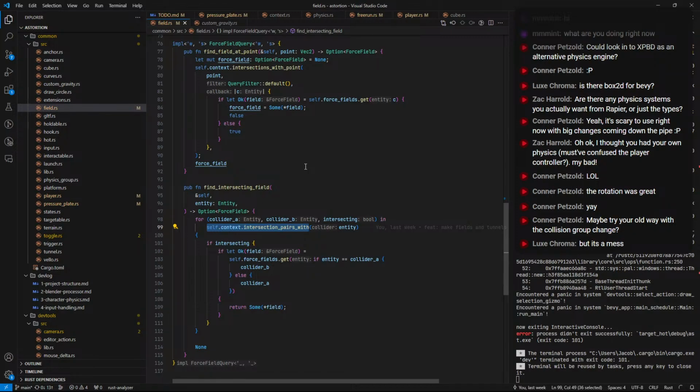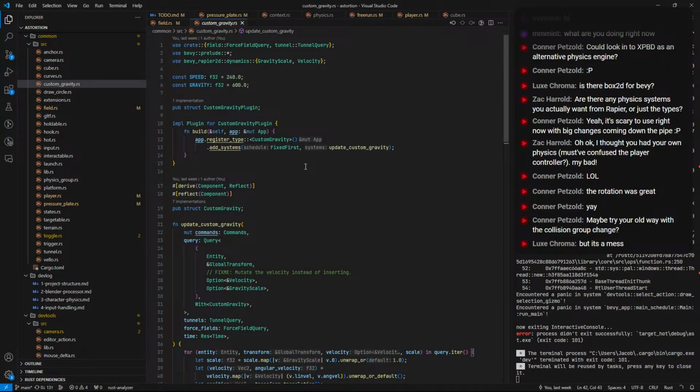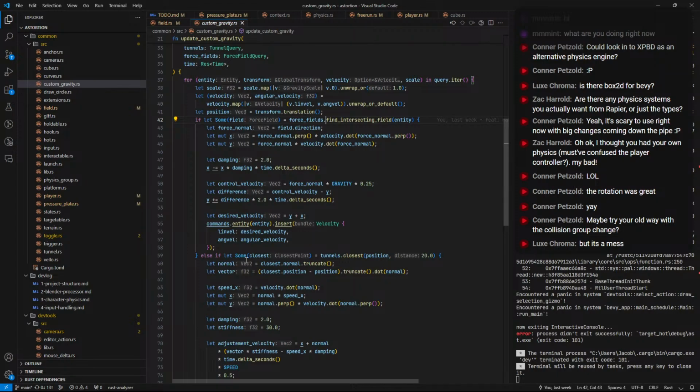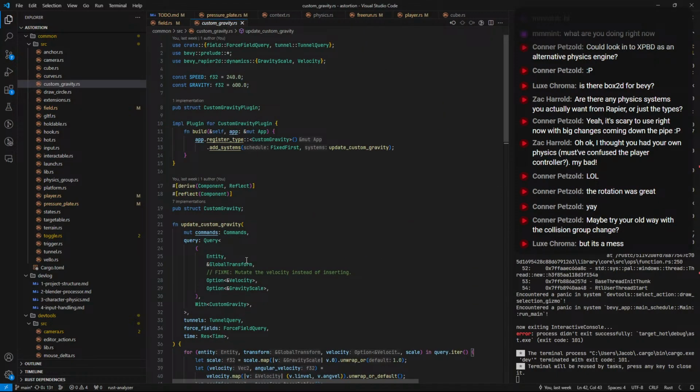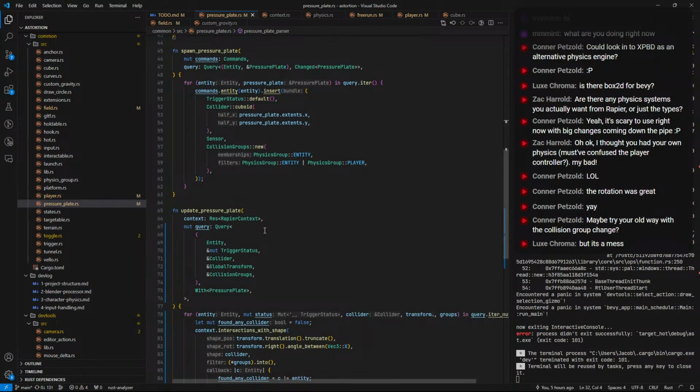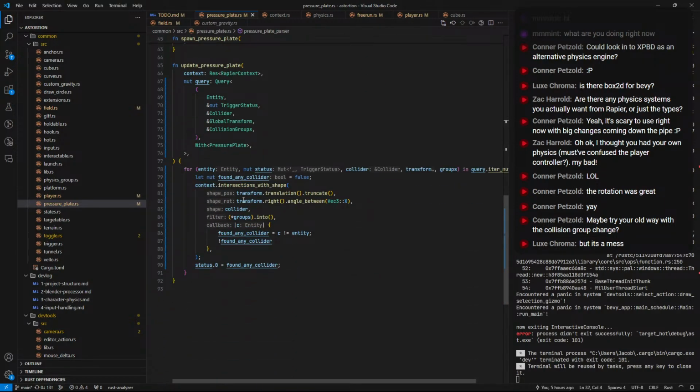Maybe try your old way with the collision group change. Yeah, we tried that at the very beginning. Haven't we? Oh, this custom gravity. I was confused by the file that I was in.